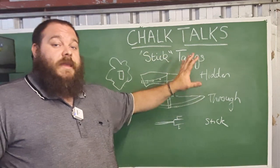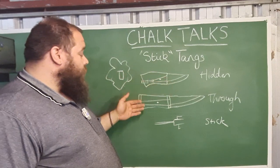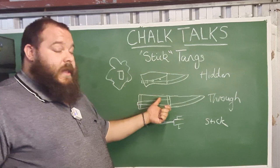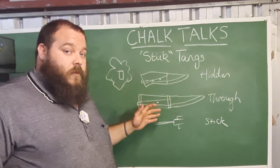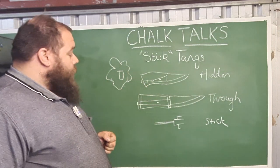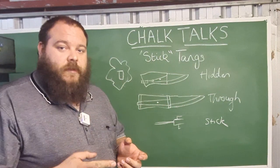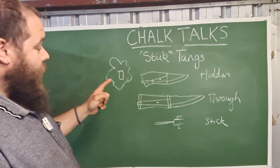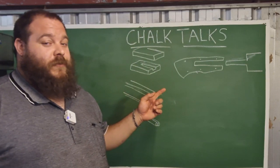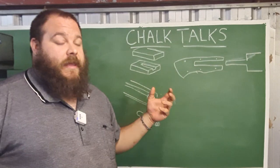This opens the door to a million different options: different guard materials, different pommel materials, constructions that vary based on historical aspects. Even in a modern context, the through tang provides the security of the peen holding the handle together, which basically negates the need for epoxy — although epoxy is useful for cementing the handle and preventing rattling. You also have the advantage of being able to use large blocks of wood with beautiful grain visible in a 360-degree pattern without glue seams. There are also other ways to construct around stick tangs, which I'll move into now.